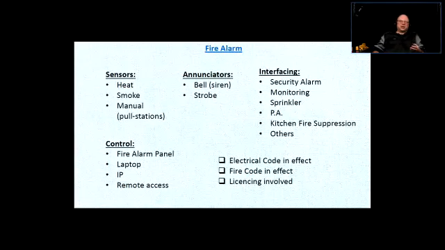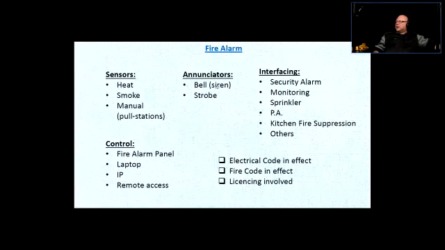Now, close to a furnace, in the furnace room, there will be a fire first before there's smoke. So things are going to heat up, and the fire present in that room is going to trigger the heat detector. So sometimes it is more proper in certain situations to install smoke detectors, and sometimes it's better to install heat detectors, based on the situation you're in. All right, so sensors: heat detectors, smoke detectors, and manual, which would be the pull stations along the hallways. You just pull the station to trigger the alarm.